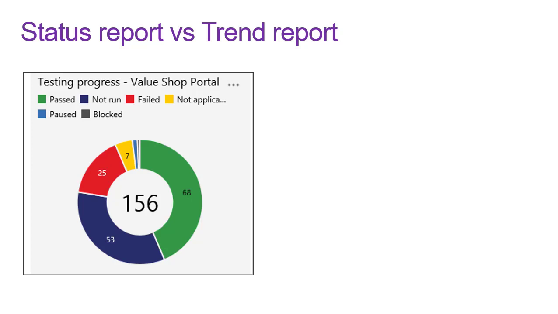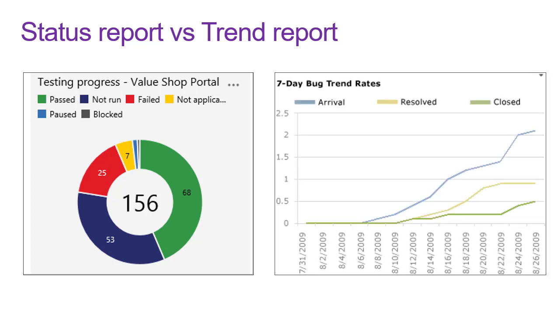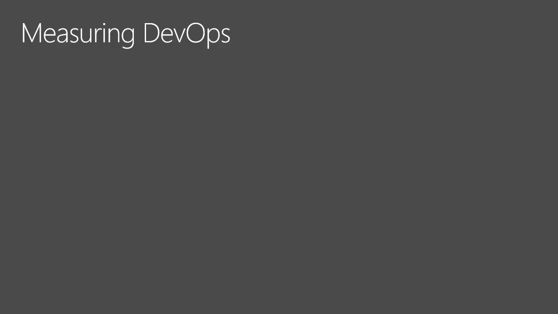But I want to understand the change over time. This status report is not enough. In the change over time, it displays a change of the value over the time. And this is what we call the trend report. And to measure DevOps, I need to have a trend report and measuring over time for all the KPIs that I'm going to measure the DevOps with.